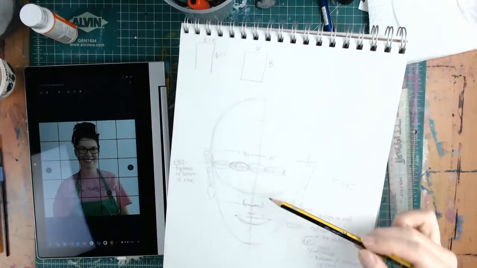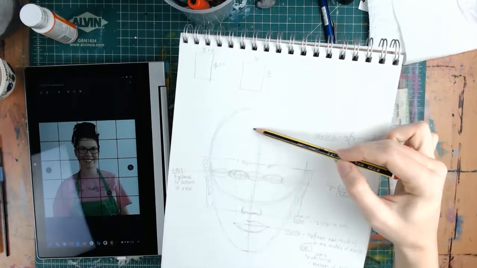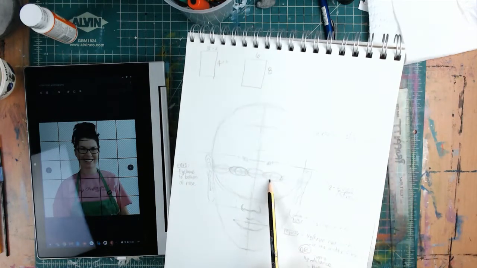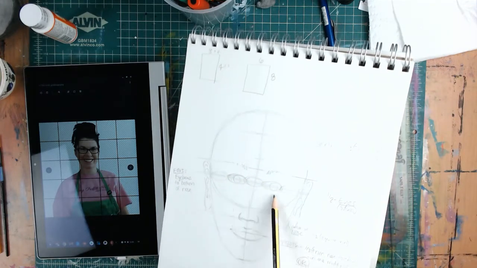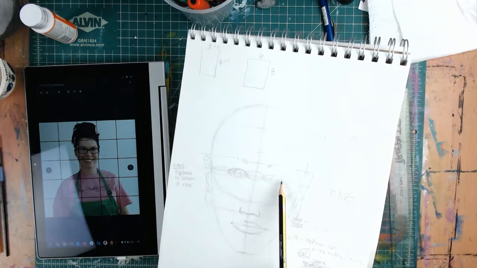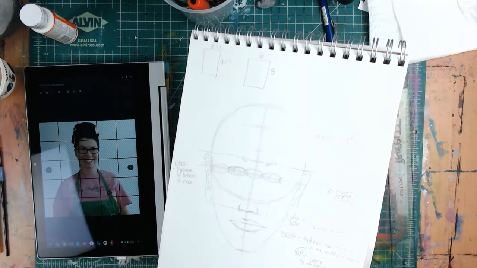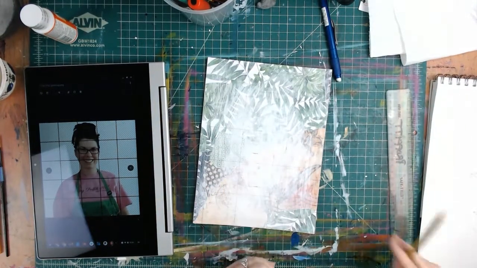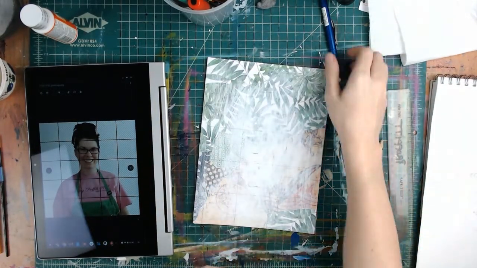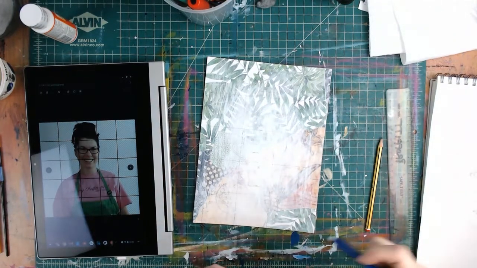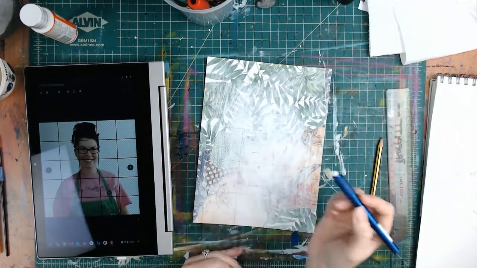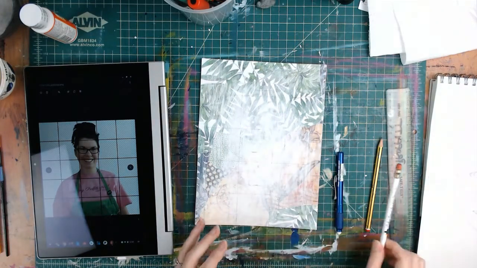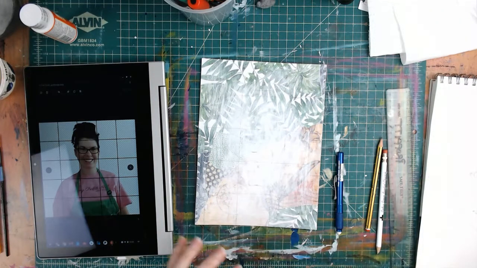Okay, and then again, also do your markings for your hairline and your eyebrows and your ears. Remember that 5 eyes across is what gets you the proportion of your eyes compared to the rest of your face. Okay, so that's the way that you can do it if you don't want to do the grid method. Then go through, look at your picture, map out your facial features, and draw in as you see fit. Okay, so that's going to be the basis of how to set up your portrait.